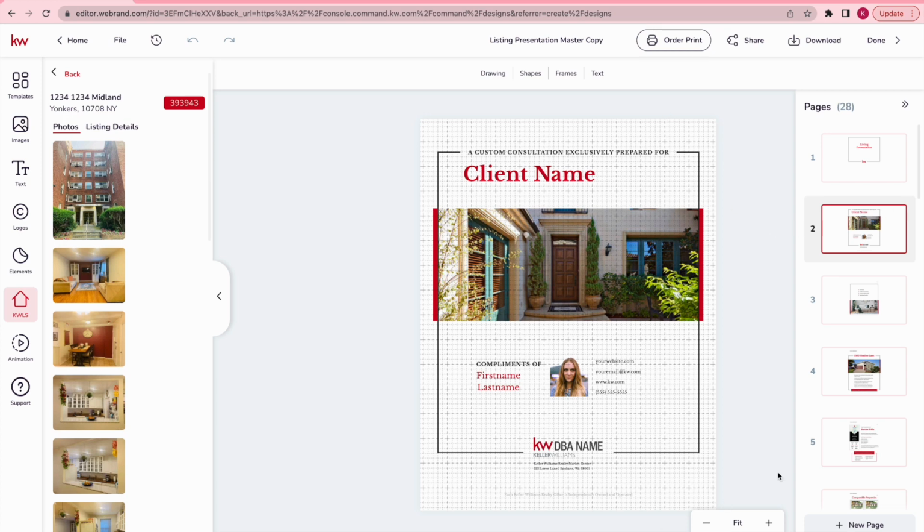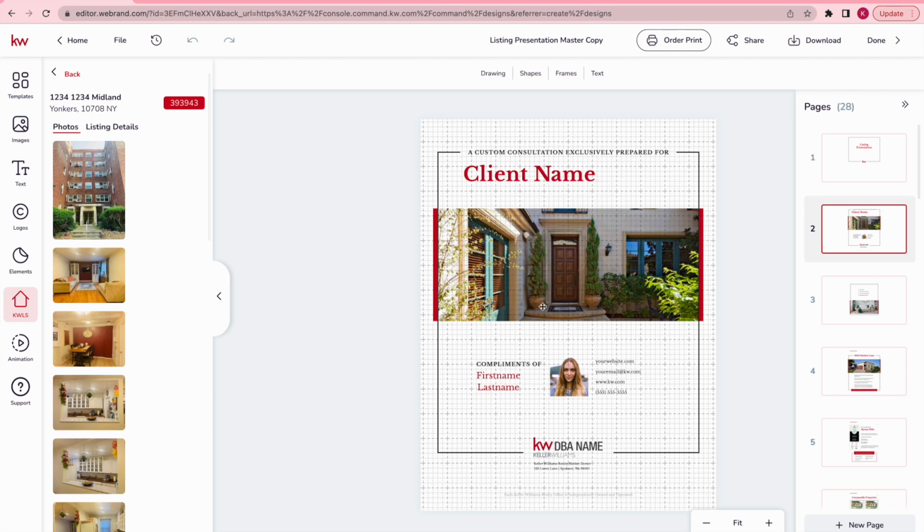So this is where you're going to put the actual client's information in. Now again, we're making a master copy. So the goal here is we only have to fill out your information one time. And then for every client that you do this for in the future, you're going to be able to copy this master. So you don't have to change your information. You only have to change the client's information.